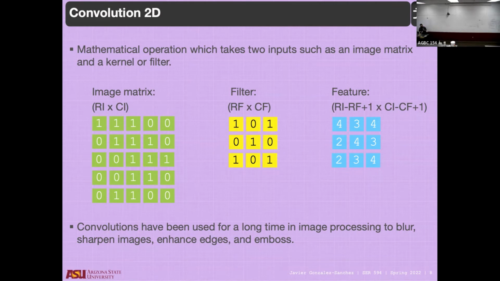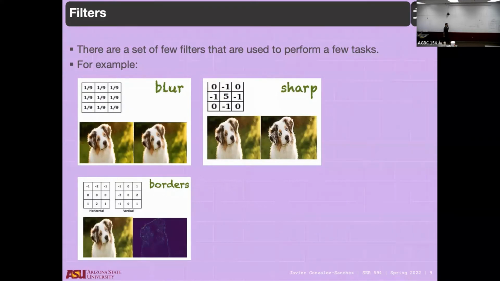Just to show you some examples. If you get this filter, this matrix, with numbers like this, and you multiply that matrix, all the squares in this picture, all of them, what you get is the same picture but blue. Okay, that is not going to be useful. But if you change the values and you have something like this, a higher value at the center, negative and zeros around, what you get is a picture in which you increase the sharpness. Really, matrix multiplication, the original one with something like this, small, and you have something sharp.